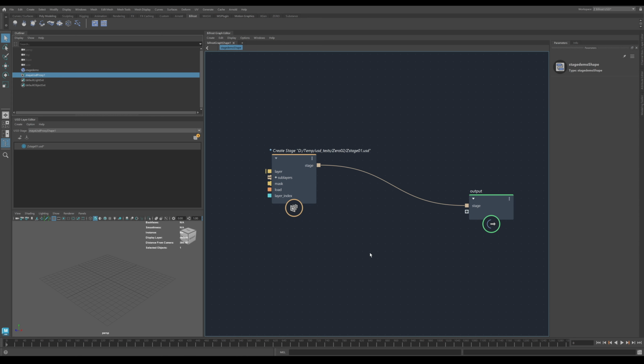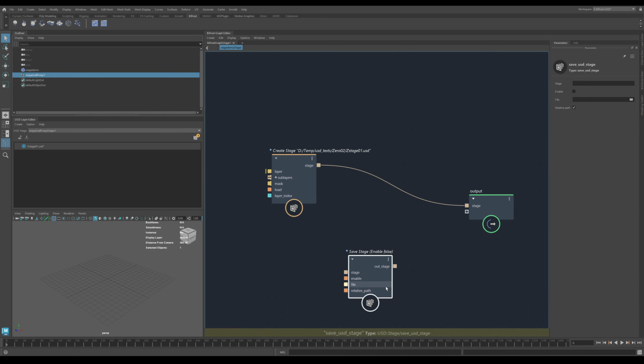Now, as to what node we actually require, again, let's go to our Bifrost menu, look through the USD category and the stage subcategory, and look down the list to see if there's anything here that might work for us. And there's actually a node that says save USD stage. So that seems very self-explanatory to me.